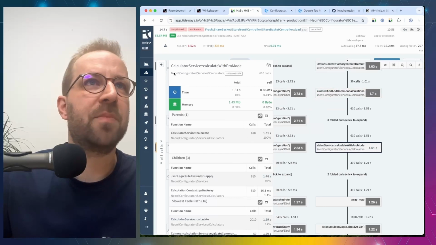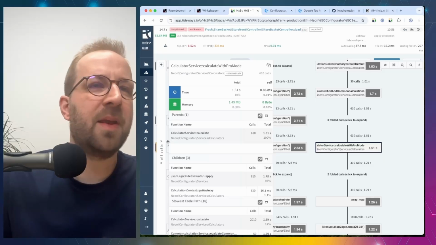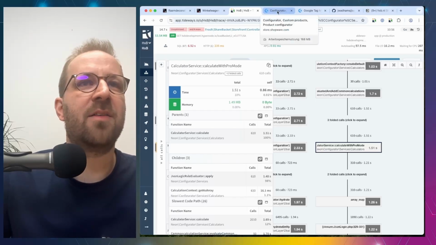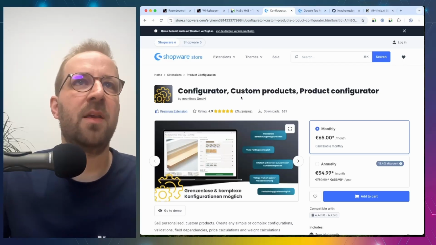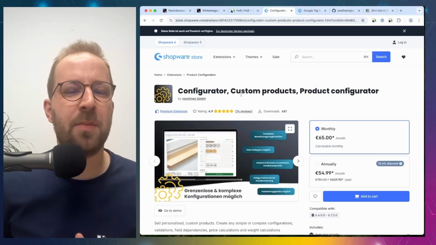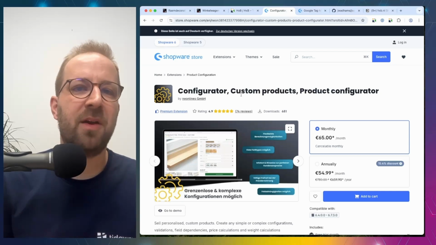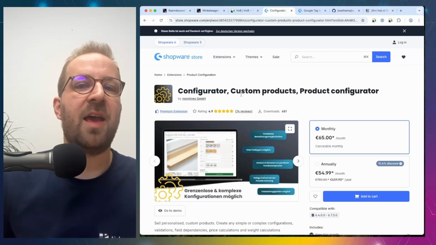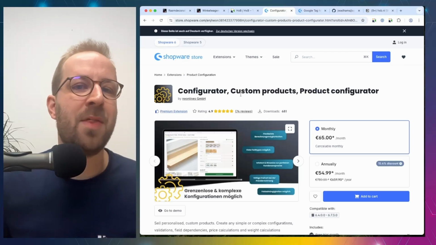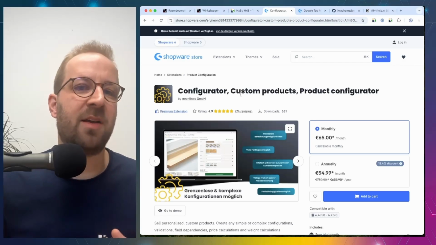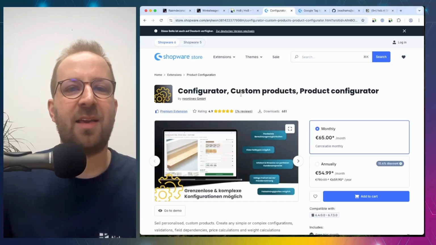We can see the first time we are using this, and the time for it is like 1.5 seconds, is happening inside the Neon namespace. So the namespace changed, and a Neon configurator. This is a specific Shopware plugin that allows you to build extremely customizable pricing and other logic by putting in these JSON logic formulas for individual products. And this is what HXP is using to implement their very complex sunblind shade products with all the different attributes and variants that they have, like how wide is this product, how big, what the different options are.